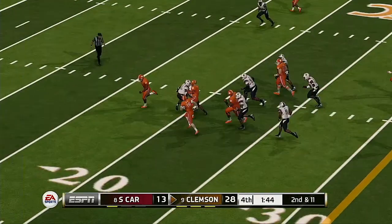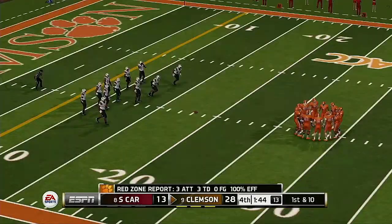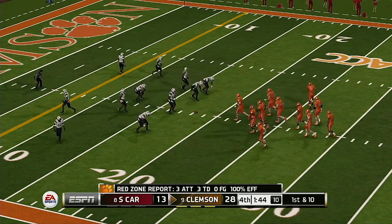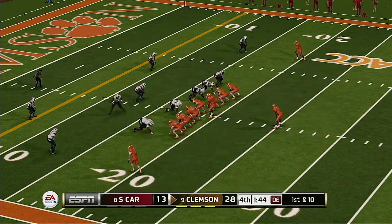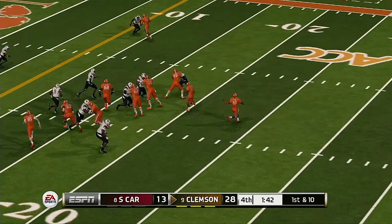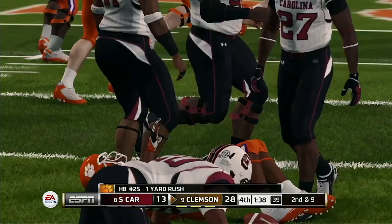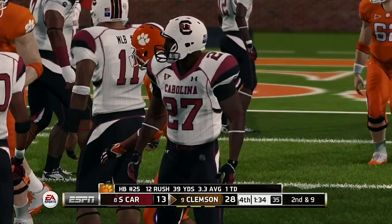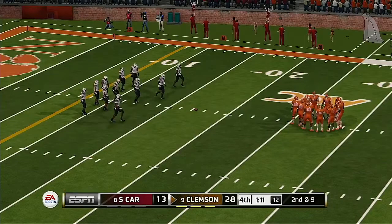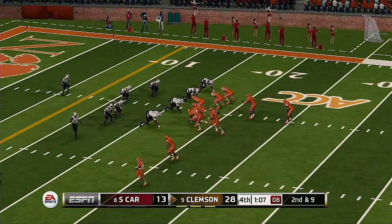He's at the 30. They tackle him at the 18-yard line. Perfectly run option keeper. Not what you'd expect when you prepare all week to defend the option. But then again, give this offense some credit. These guys aren't exactly the scout team. And he makes it out to about the 17-yard line. That brings up second and nine. We've got a second and nine here. Ball on the 17.